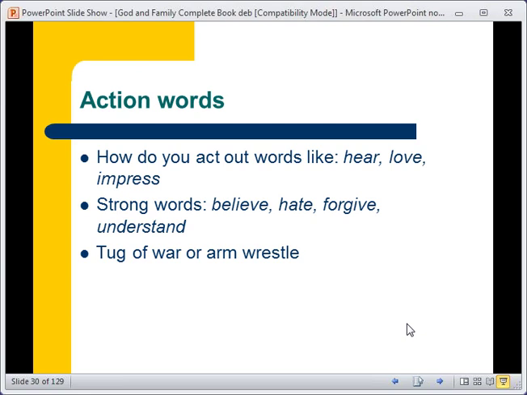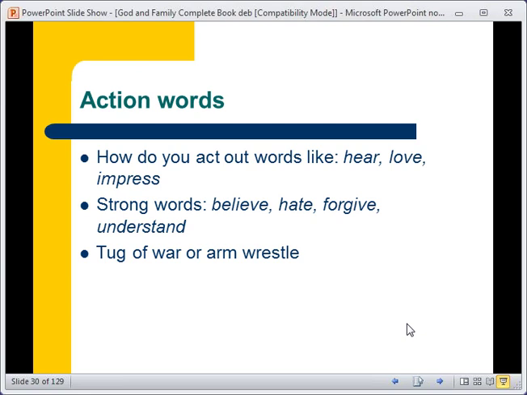Because the verse says, love the Lord your God with all your heart and soul and strength, I like to do a tug of war or an arm wrestle. Of course, it has to be a very controlled situation. If you are evenly matched in arm wrestling or tug of war, you can be huffing and puffing and grunting and groaning, and it doesn't look like you're going anywhere. If I were to walk by, it looks like you're still, and yet you are exerting all your strength and putting everything into it.